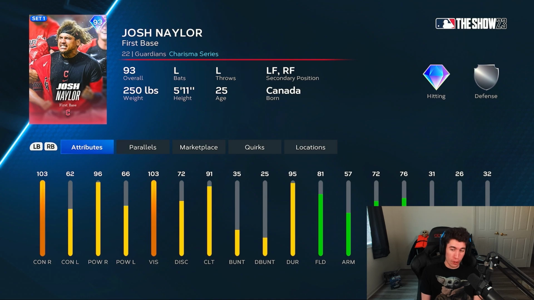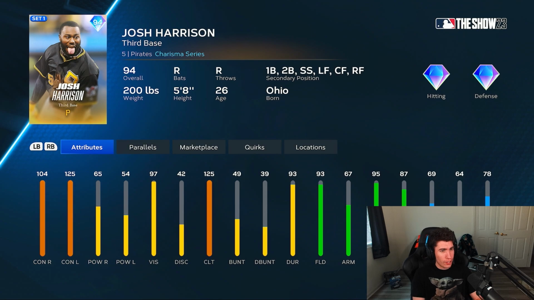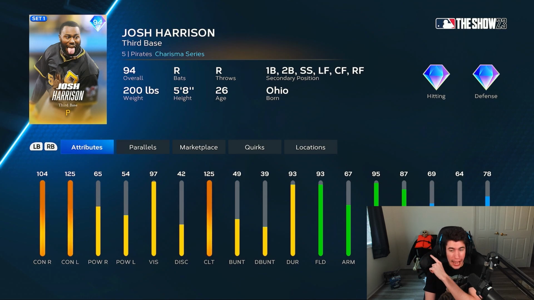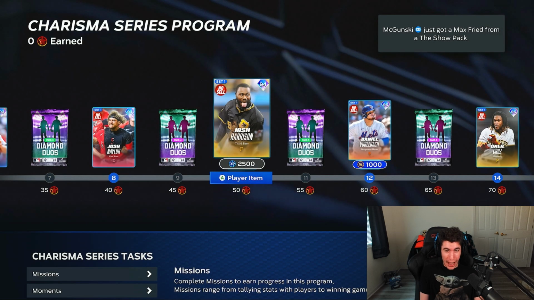93 overall Josh Naylor, first base, also plays some outfield. Really good versus righties, not the best versus lefties. 81 fielding, 57 arm strength, behind the camera, 31 speed. We have a 94 overall Josh Harrison. I really like this Charisma art. I feel like this art is nice, it's clean, and the more unique and new card art that they continue to add, the better. Great utility guy in terms of Josh Harrison, though. 104, 125 contact, 65, 54 power, 69 speed, but 93 fielding with 87 reaction at third base, and then a secondary of first, second, short, and all of the outfield positions right there.